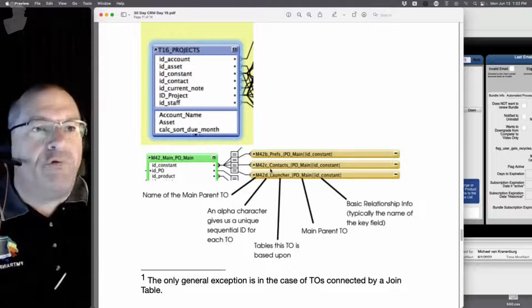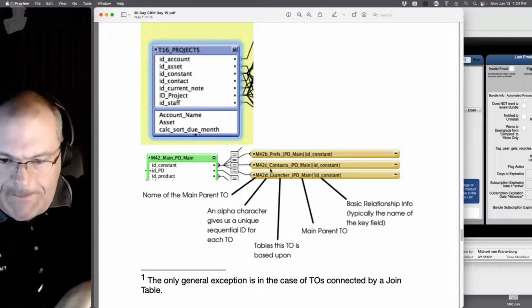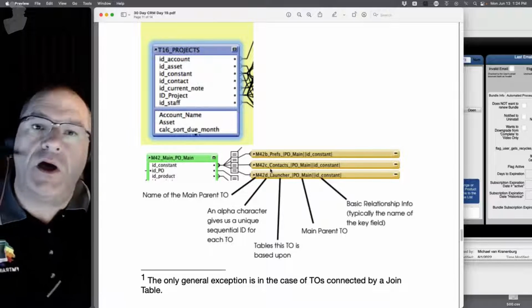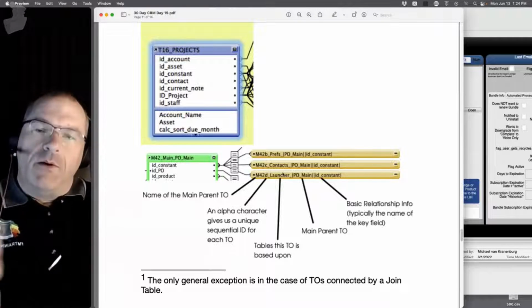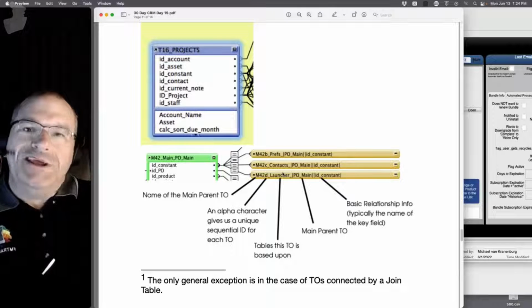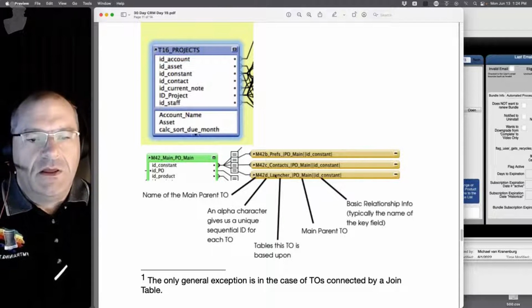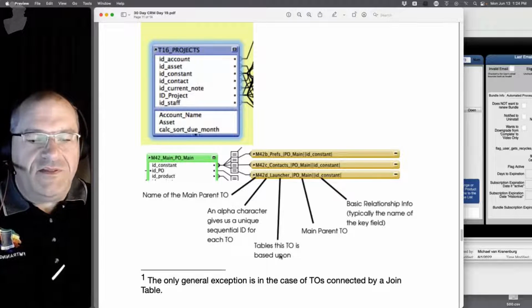If you know it's M42R, you go to M42, you go to A, and you go down till you get to R, and you find it. If you can't see the box, you move it around, then double click the box, and you can see what's going on. All of you can come up with your own designs on this. This is what we use. The alpha, I think these first digits here are super critical. And then this is the TO, the table it's based upon.